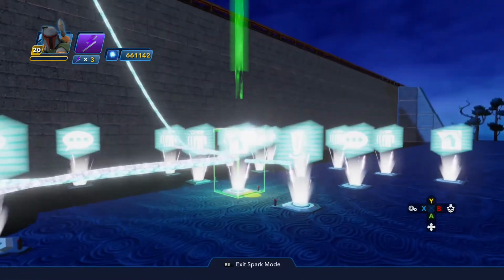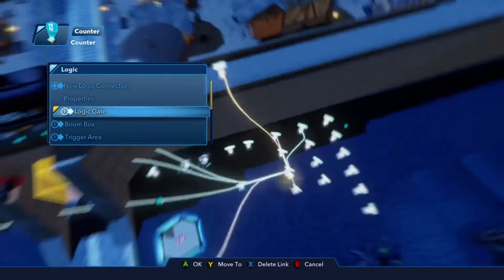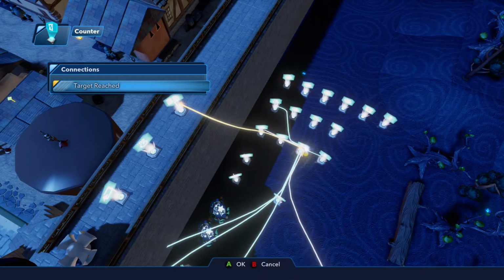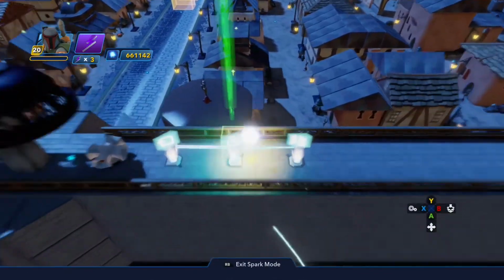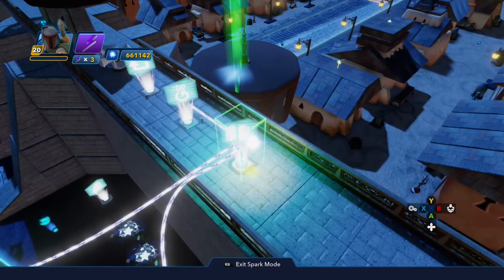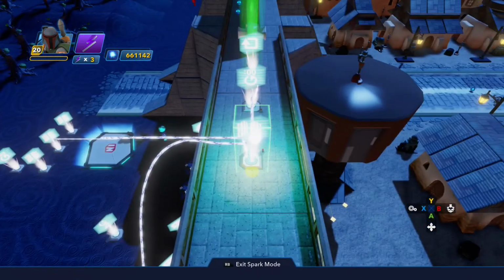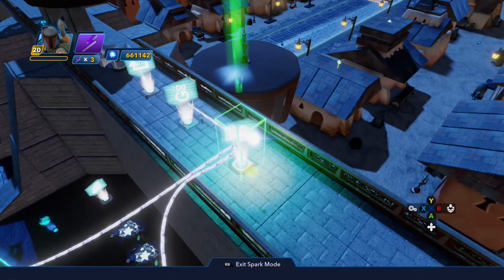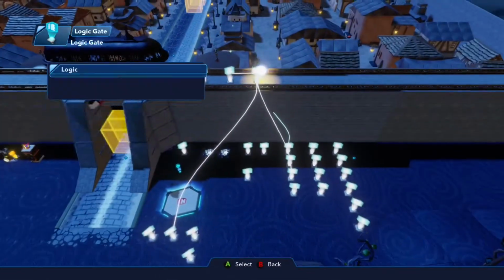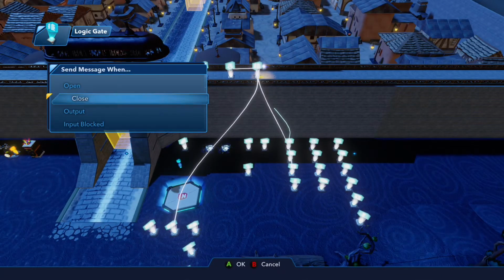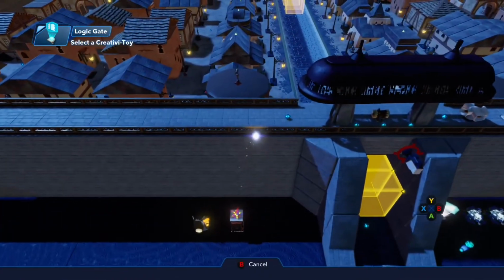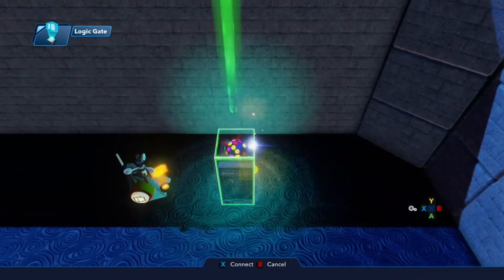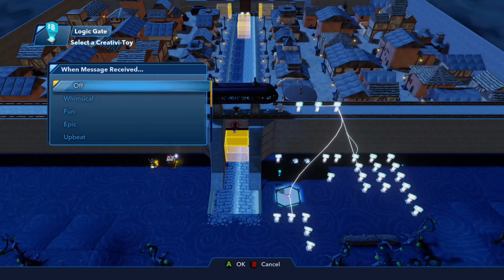When the forest phase was complete, this counter has a connection to that logic gate when the target is reached to close it. So now when the timer inputs its signal into this logic gate, it cannot output because it is closed. So now we're going to use this logic gate to start the town phase by using the input blocked selection. So the first thing I'll do is I'll come over here, so when input is blocked, we can come to our boombox and we will change our music selection.